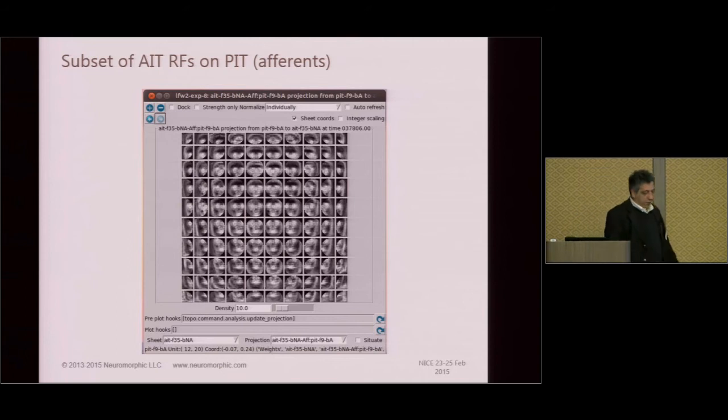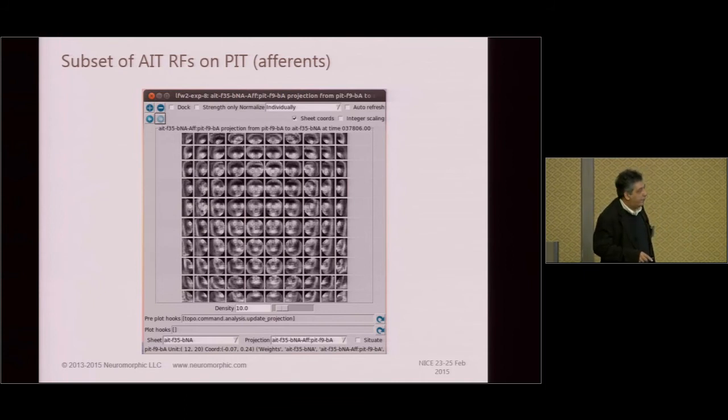So here we show the afferent receptive field of PIT, and from PIT to AIT. And here you see effectively, if you examine these receptive fields, what you see is something that looks like a face, with various types of features in them, basically covering areas to do with the eyes, a little bit of the nose, the mouth, and this is just a subsample of the totality of receptive fields that we have.